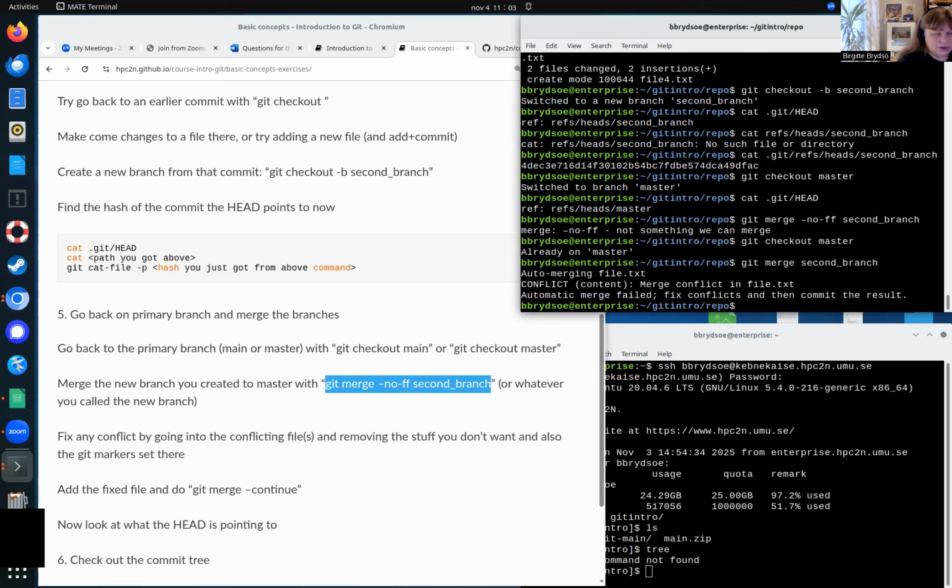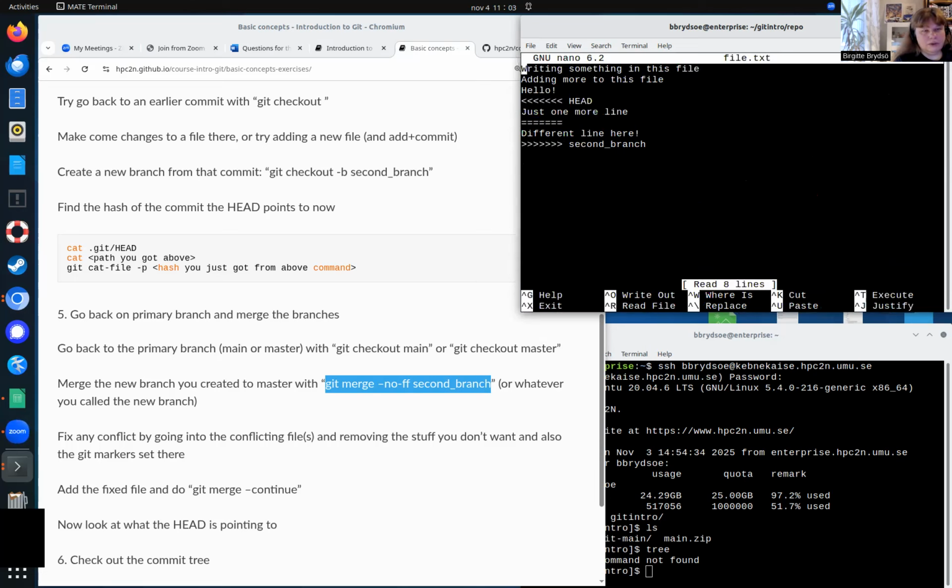So in order to fix this, I need to open file.txt. And again, I need to make a choice here. And again, I'm going to make the choice to just keep everything and remove the markers. I could remove one of the lines if I just wanted to keep one of them, for instance.